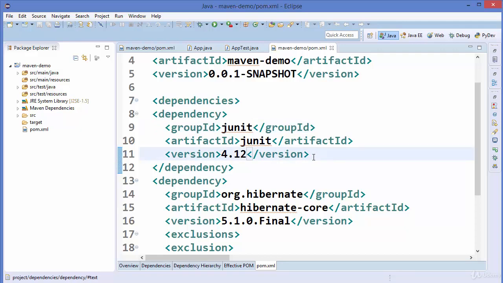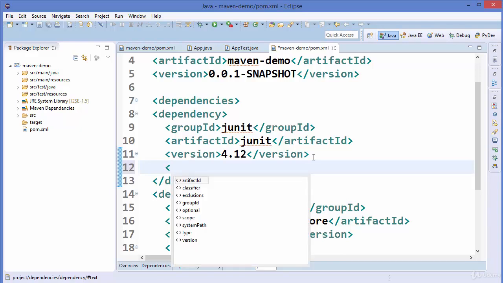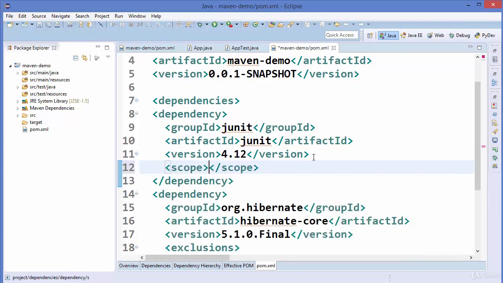What we can do is, just below the version you can add one more element here, and then you can say scope. Just write scope, and inside the scope you can just write test here.